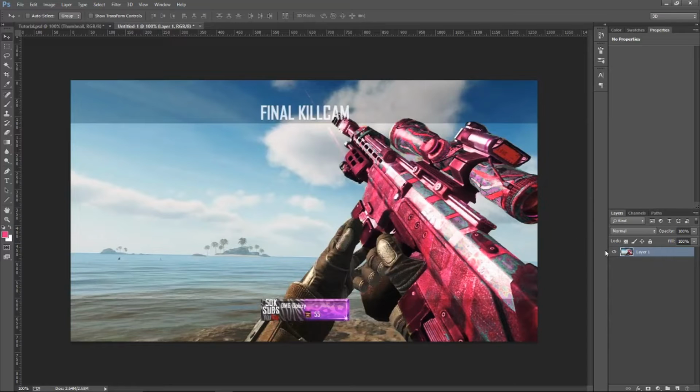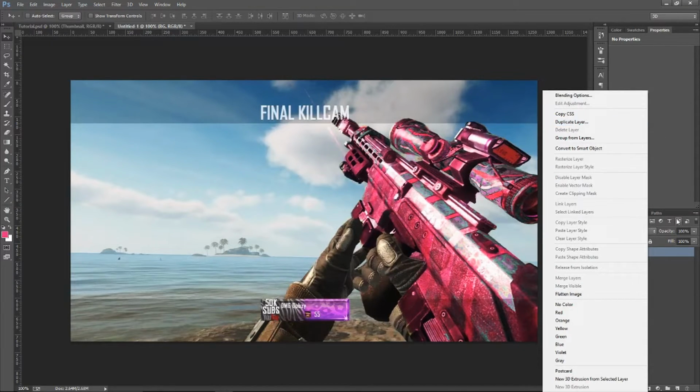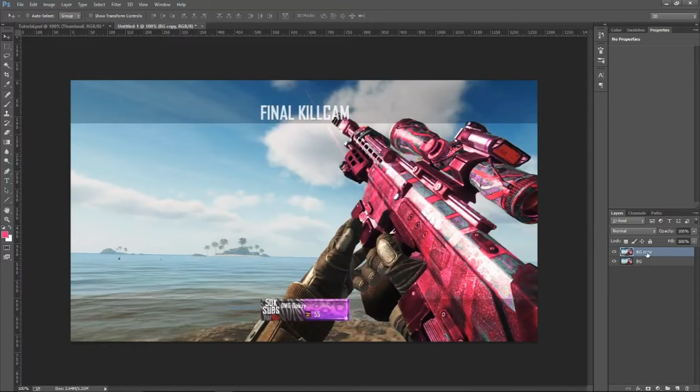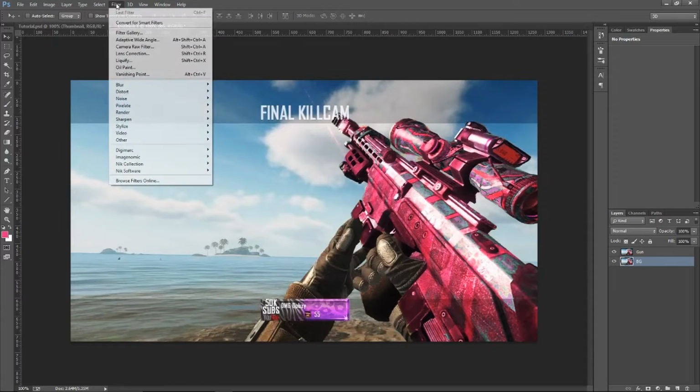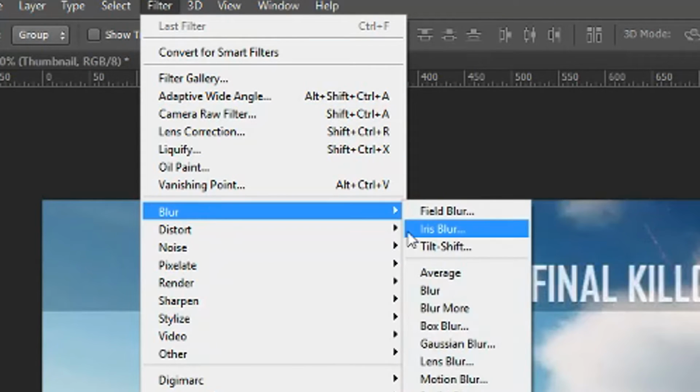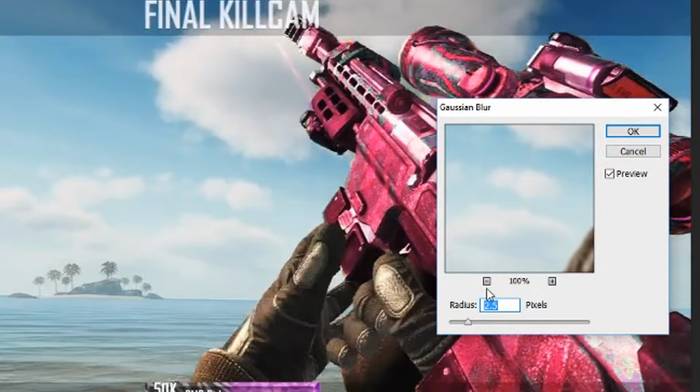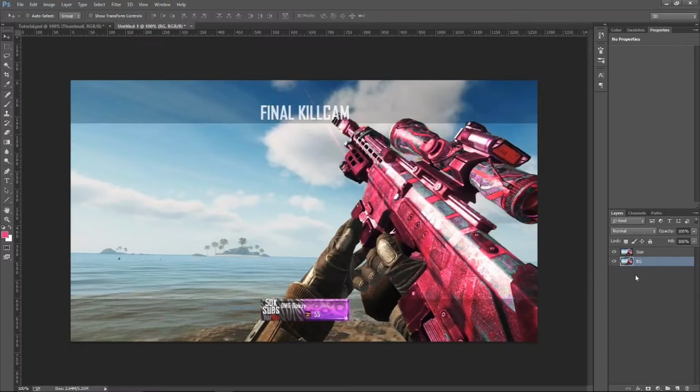So say you have your image here. It's in the canvas. As you can see here, there's the layer. I usually like to rename my layers as I go along, just so that I can keep track of things. So there's a background layer, and then I duplicate it, which you can do either by right-clicking and going to Duplicate Layer, or you can just press Control J on your keyboard, and then rename that layer gun. So the next thing I do once I've got those two layers, I click on the background layer, make sure the background layer is selected, go to Filter, Blur, Gaussian Blur, and then I usually set it between 2.5 and 5. I usually go 2.5, that's the standard.